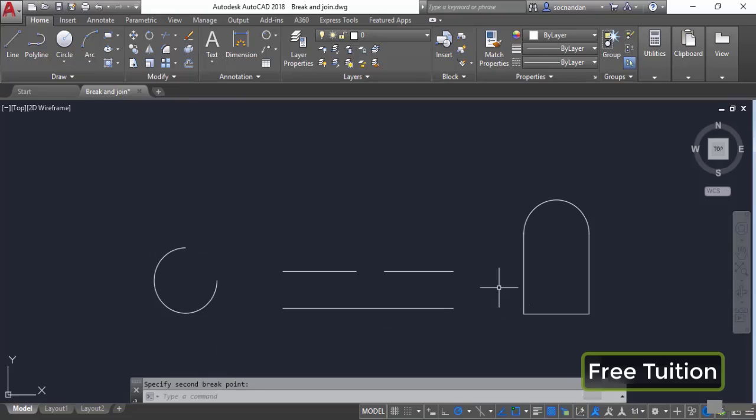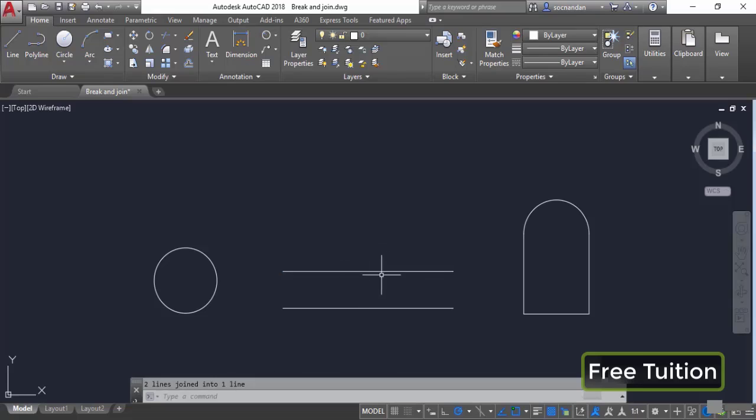The opposite of this break tool is obviously the join tool, and using the join tool you can join broken objects into a single entity. So first I'll press Ctrl Z to return this object to its normal shape, and now I'll expand this modify panel and select the join tool. So here we have this join tool. Now select it, and now here we have a gap. In order to fill this gap we can select the join tool. So click on this point here close to this gap, and click on this line segment close to the gap and simply press enter.